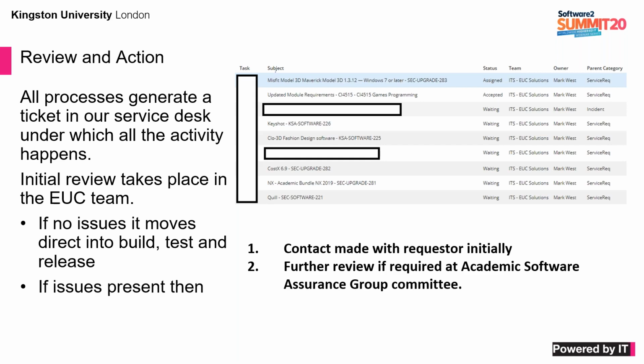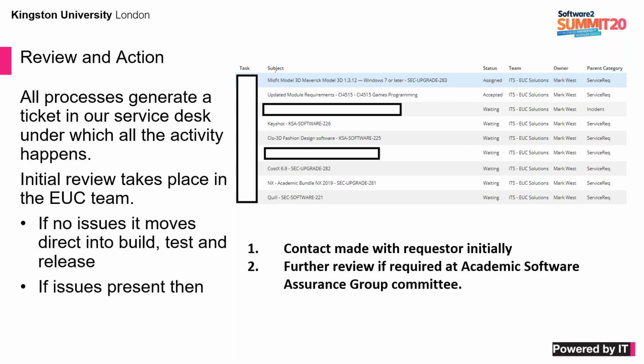If there are issues with the request, then my first point obviously is to go back to the requester to try and flesh out what the problems will be. Examples of the kind of things we get there: we had one this year where it was a bit of Mac software for a school whose labs were all Windows based. So what we needed to flesh out there is what labs they were going to teach it in, how they anticipated this teaching working. The most common one is a request coming in for software that needs to be bought with there being no funding available to do so. That's obviously the biggest challenge, the most common one, and one that I imagine lots of universities are going through.